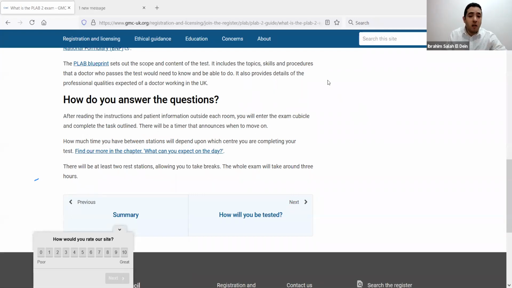Okay, so you will know the station, but the concern can be a little bit different. Even on the same day of the exam, at some time you will have a concern, and your colleague on the same day will have another concern. Okay, so be prepared for something like this. Okay, let's return to the exam day. We have 16 stations. You will have 1.5 minutes to read the STEM before entering the cubicle.